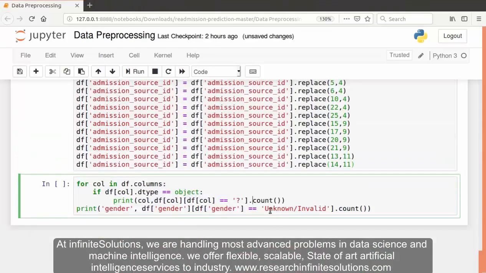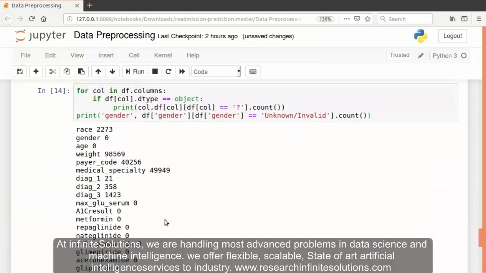Now we will calculate the number of rows and columns which contain the question mark variable, and again we have a gender feature which contains unknown or invalid values. First of all we will calculate the number of rows which contain such values, and this is the output of this code.